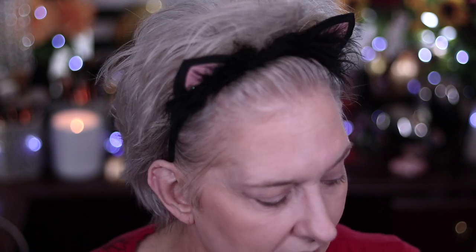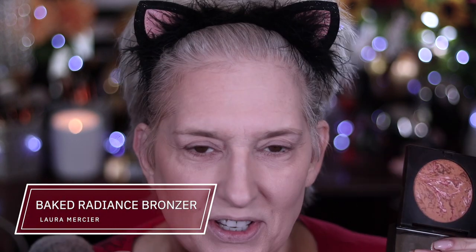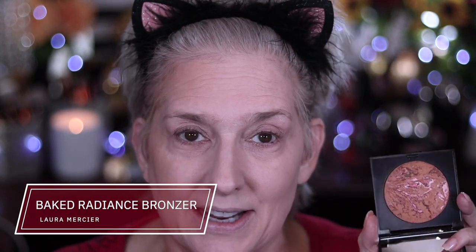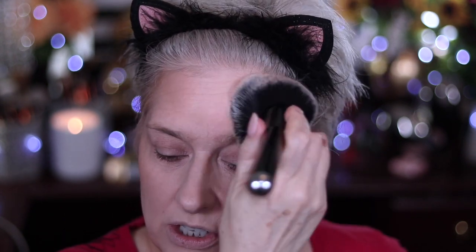Wiping it off on that mat, we're going to go in with Laura Mercier's bronzer. I bought this. I feel like I've received so much from Laura Mercier that I need to say, I bought this. By the way, this is called Ritual. As you can see, it's a baked bronzer and it's got some blush baked in it. I think the idea is that you can do that and now you're done. You don't actually need to have a blush. Some bronzers are like that. You can just put them on and they'll act as both.